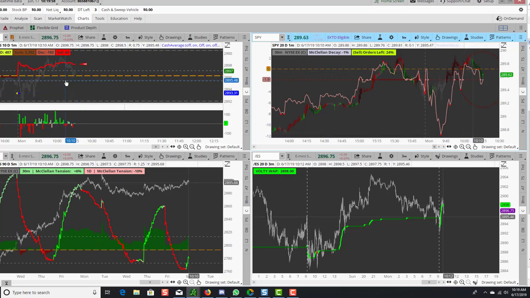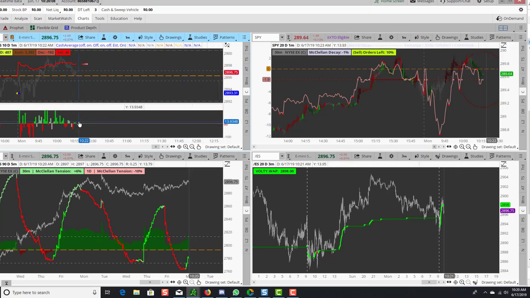So what I want to see right now happen is I want to see this velocity number increase, I want to see this AD number increase, and I want to see these green bars increase. And what these green bars are, it's not really volume, it measures how many stocks in the New York Stock Exchange are making new highs or new lows. And the dark green represents it's above the standard deviation of new highs. Dark red is obviously the opposite.